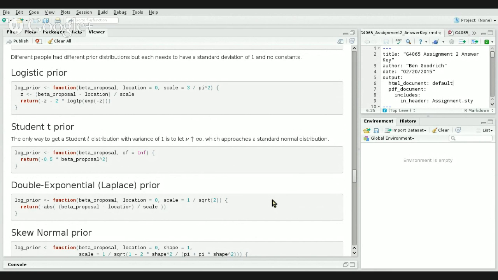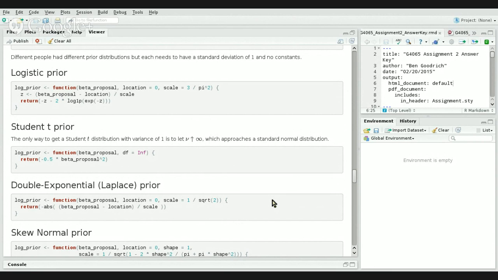Now, in truth, the constants, if you had them, wouldn't hurt anything. And so it would make more sense to just use the functions in R that have the distributions with the constants included in them. Those distributions are already there and they've been tested, so you might as well have just used them. But in general, if you're writing your own distributions in Stan, it's just going to take additional time and flops to recalculate constants all the time that are not going to have any bearing on the posterior distribution or the likelihood.